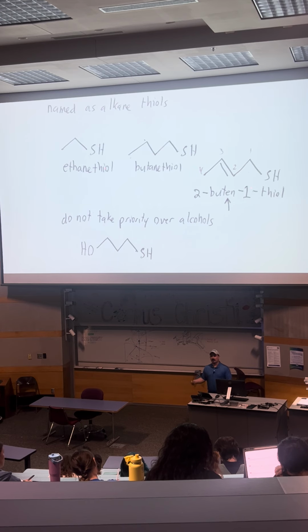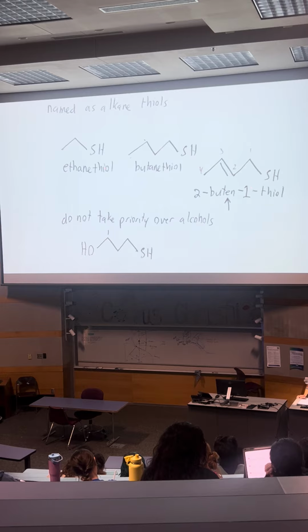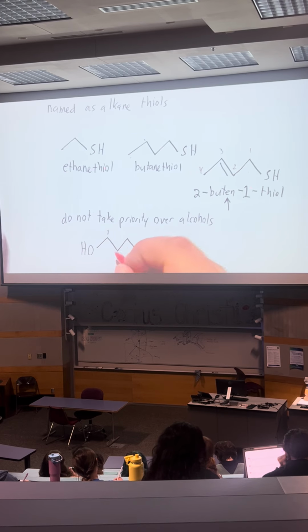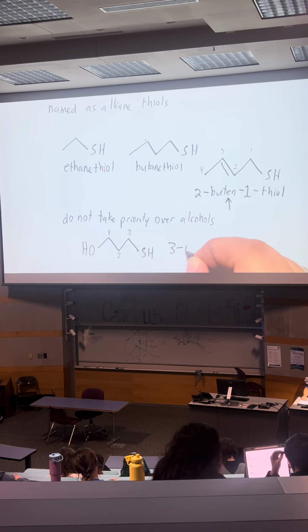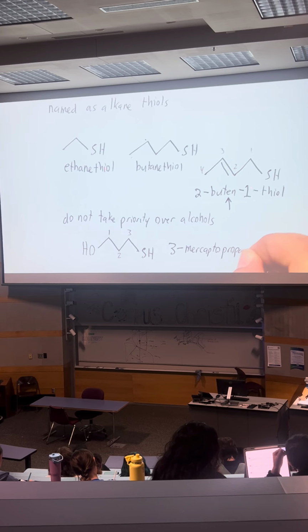because now it sets the stage for me to show you, all right, if the base name is a thiol, then what do we call it if it's a substituent? So here we have a 3-carbon containing compound. If the alcohol takes priority, that means this gets carbon 1 because it's the priority over the thiol, which means numbering is like this, okay? The thiol group as a functional group is mercapto. So this would be 3-mercapto prop, so then it becomes propanol.